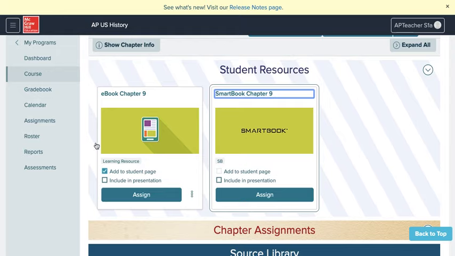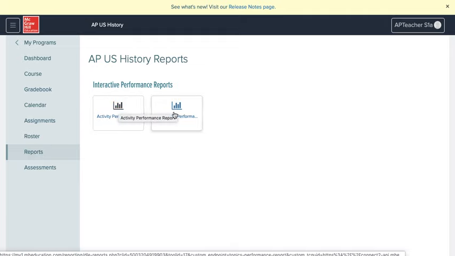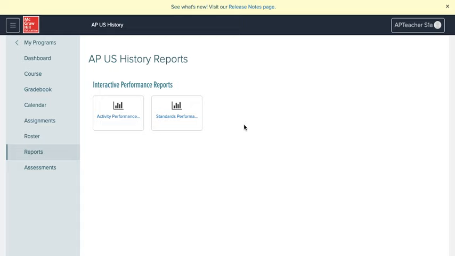It's under reports here. I think there's no student loaded, so there's activity, performance, and it'll be super broken out. There'll be a ton, like a graph with every student's name, questions, length of time reading, all of that. And this is specifically about College Board objectives, standards. So the questions will be listed on the report? It probably won't have the question, it'll have the learning objective, like the standard that they're supposed to understand.